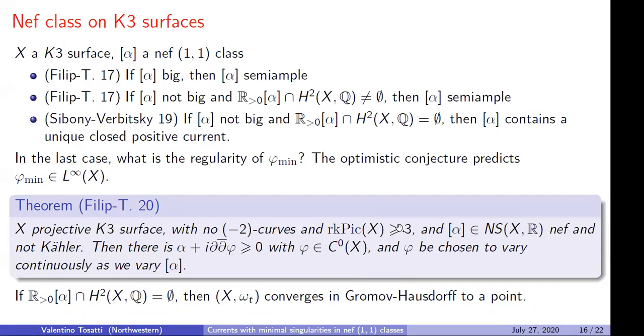So in their result, they could not exclude that alpha contains some exceptional -2 curves. Yeah, that's right. The -2 curve only makes things a little annoying. You have to pass to some finite index subgroups of the automorphism group. But I think it's probably just a technical assumption here. I think you should be able to just remove it. Maybe we will try to remove it before we finish the paper. It's just that those create technicalities with the action of the automorphism group.